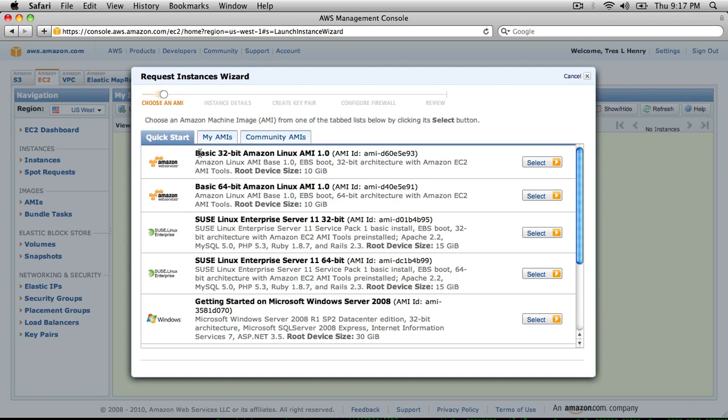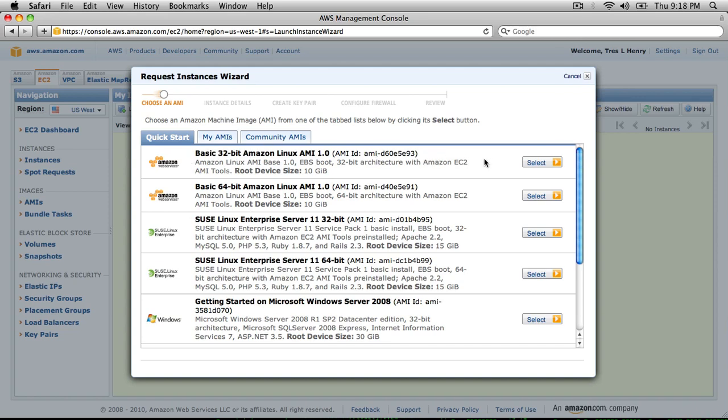So I'm just going to use this basic 32-bit Amazon Linux AMI machine image. There's many different machine images that you can use. The one that I use for my actual server is running Ubuntu. You can do a Windows instance if you want, but just to keep things simple, I'm going to use this one.